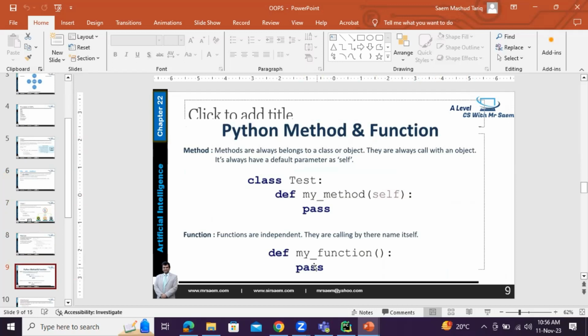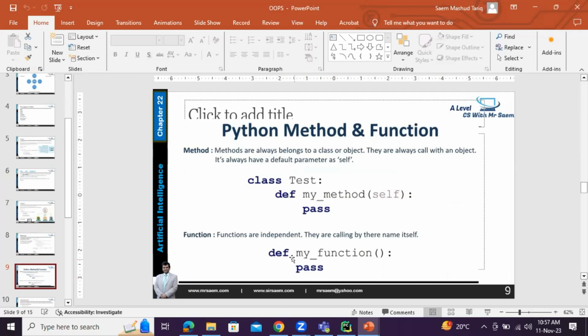You do know what a function is. हमने पहले discuss किया हुआ है नीचे वाला def my function, that's how we define a function. Pass means I don't have anything in the function, but I made a function, but I'm just passing over. I'm not doing anything. So functions are independent. Okay, functions का ताल्लुक basically नहीं होता किसी चीज के साथ.